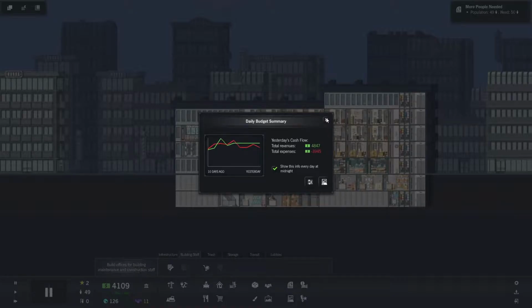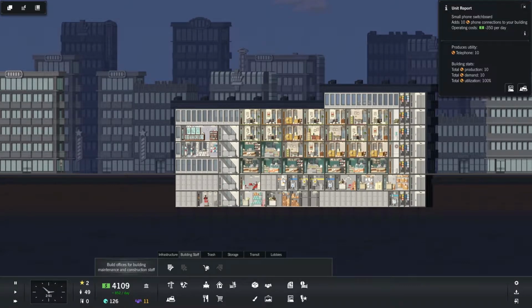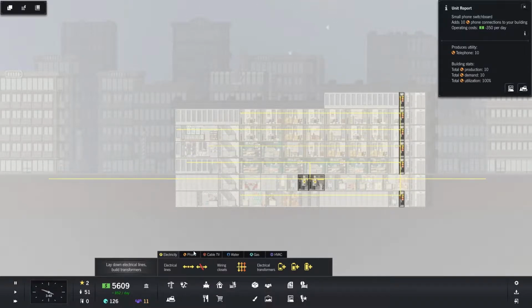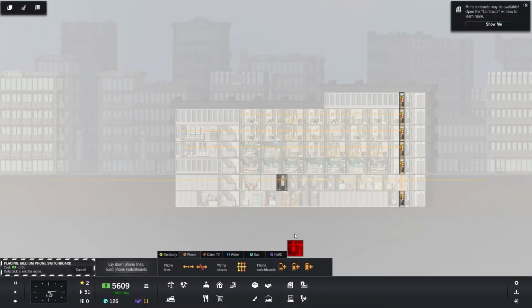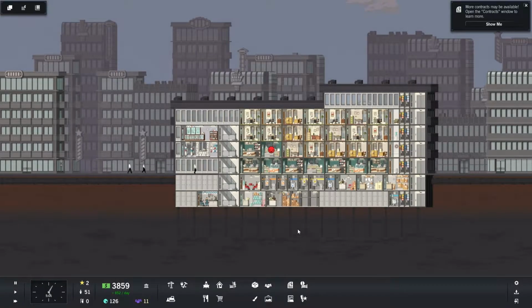Oh, a maintenance office. I need a maintenance office, don't I? That's good. That made me a little money. Let's do a maintenance office. I don't know if I want to do it here or over here. I think I'll do it here. Oh, I also need to check. Yeah, we're at maximum on the... All right, $1,500. Yeah. So I should do another phone thing here, because I'm at maximum and stuff goes to pot in a hurry.